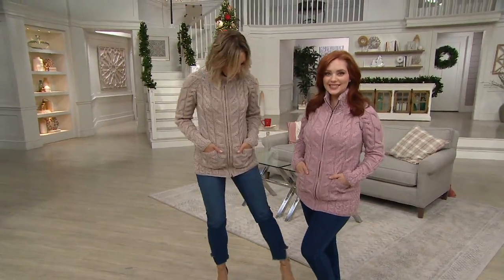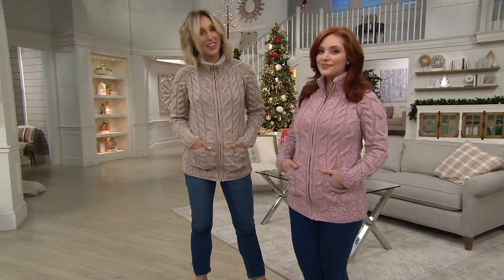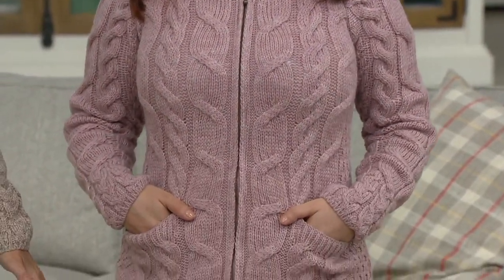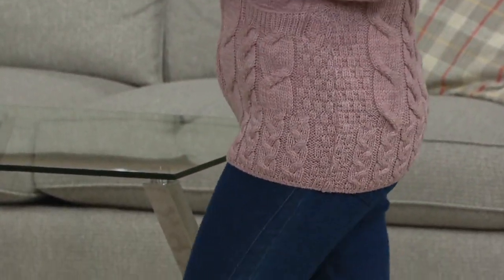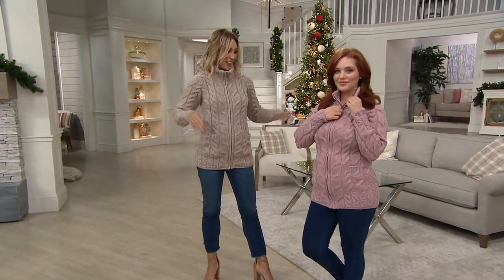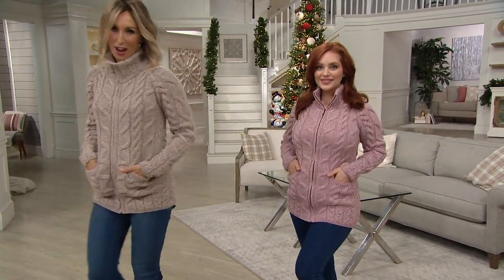That's totally how I would style it — with kicks or high heels. You are in the extra small? Yes, an extra small at 5'3. So even on you it's not too long, and on me it's not too short. If you're really tall, it's not too short either. Sam, you've kind of used the stand collar still standing, but unzipped it just a little bit. Zip it all the way — endless styling. So chic, so comfortable, and all the way from Ireland.